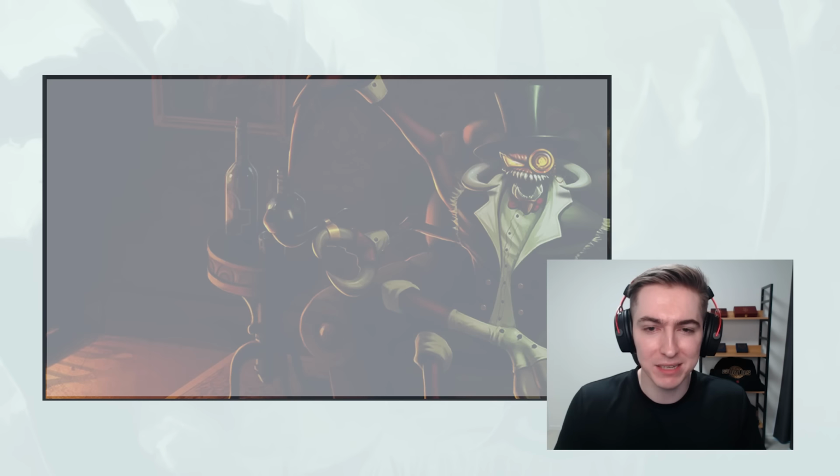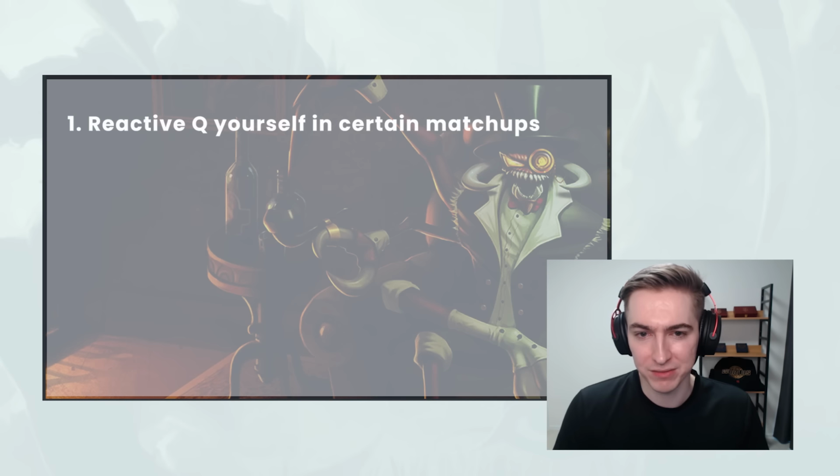Now we're going to be wrapping up the laning section with 5 extra tips, and I will be showcasing examples in the background. Starting with tip number 1, there are going to be matchups that you play where you have to reactively Q. You won't be able to just walk up and Q freely in certain matchups depending on the situation, and some examples of that, Silas is the best one.